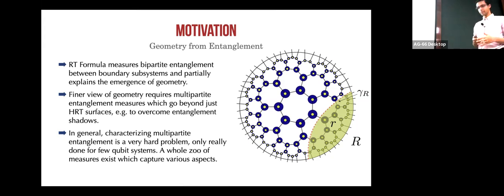So in general, there's a whole zoo of measures which capture different aspects, as for example what Abhijit was saying, some things are bound entanglement, some things are not. Different measures will capture different aspects of entanglement. Some will also capture parts of classical correlation. But in general, there's a lot of them, and so it's still an open problem to understand which of these are the best things to measure, which of these are useful for certain tasks and so on. And so here, this is just a preliminary step in trying to understand some of them which have decent properties.